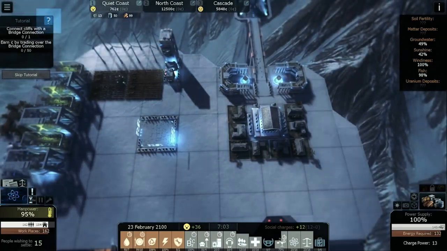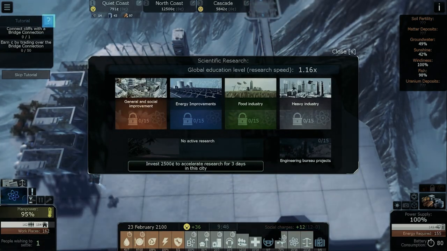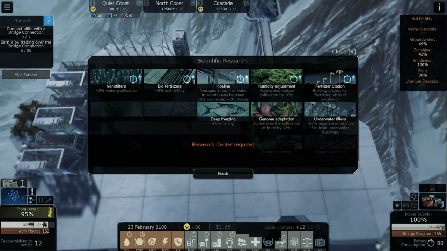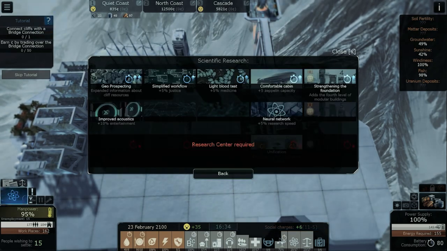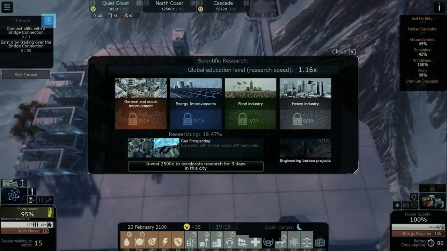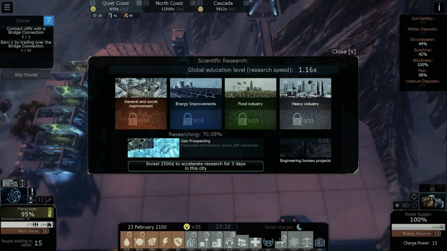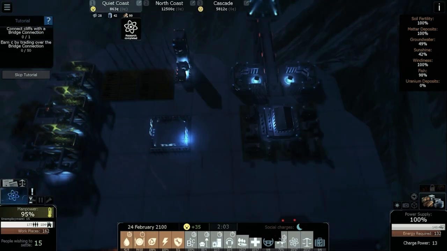Okay. Power here is okay. But now we have research. Thank gods. New Engineering Bureau. Projects. Interesting. Okay, the first thing I care about here is geoprospecting. Yeah, we'll do geoprospecting. Oh, wow, that's researching really quick. That is much faster than I remember. So we're about to find out all of our stuff for our cliffs, I guess. Soil fertility, all that. Research completed.